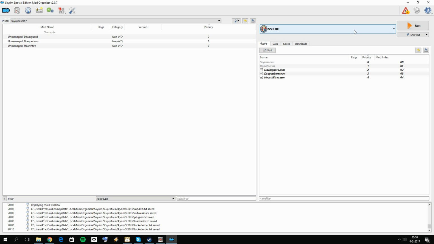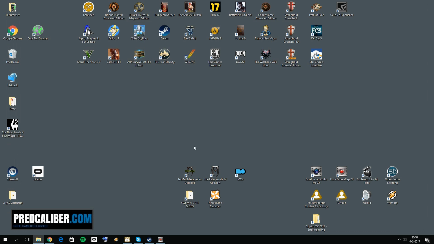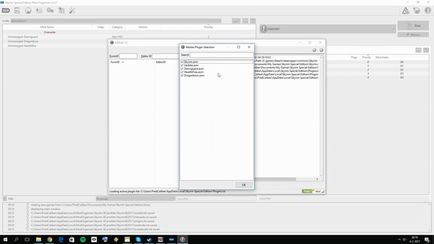When you try to run SSEedit one more time, it's probably going to crash, yeah, like this. So close it. You get a crash, that's normal. Then run Mod Organizer 2 one more time, because we also need to clean the other ESM files. The reason why it's crashing is because the newer versions of Mod Organizer work a little bit differently with cleaned master files, how they handle it, and they set the cleaned versions in a so-called override folder, and I will show you this later, don't worry too much about it now.